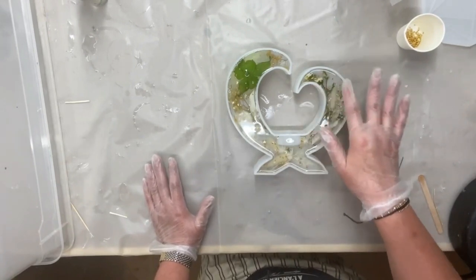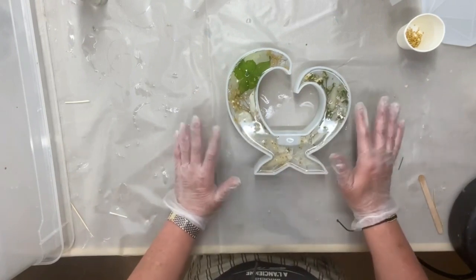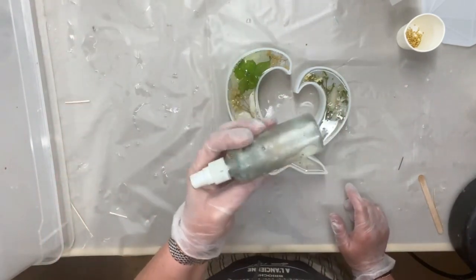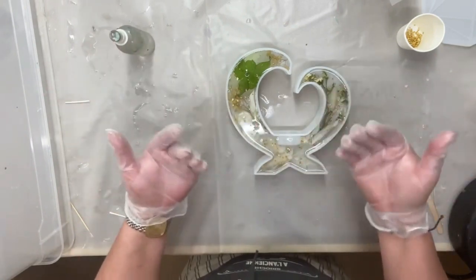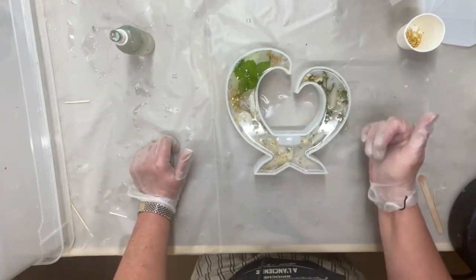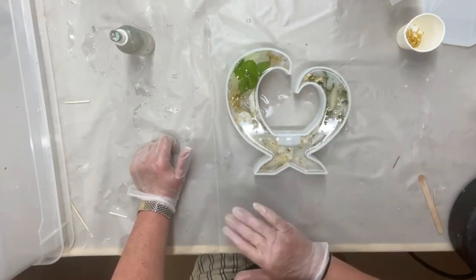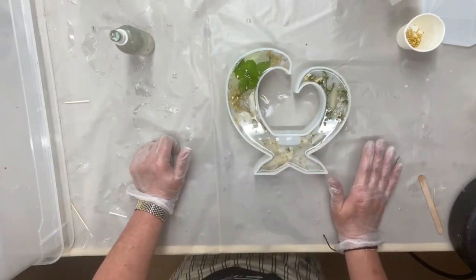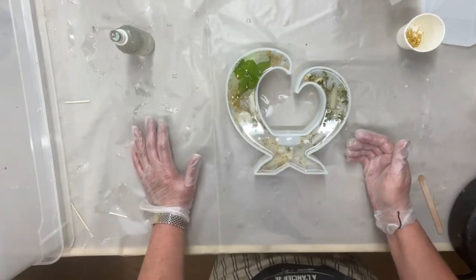So there are bubbles, obviously. I'm going to let it do its thing for a while. I'll keep an eye on it, and I'll use the isopropanol alcohol to remove these bubbles, but I don't want to use it too much. So I'm just going to let the bubbles come up, especially with this big flower, as air is trapped in the petals underneath. As you can see, it's bubbling. So not going to do anything with it now, just leave it, and every now and again come back and get rid of these surface bubbles. Let them all come up to the surface and then deal with them.